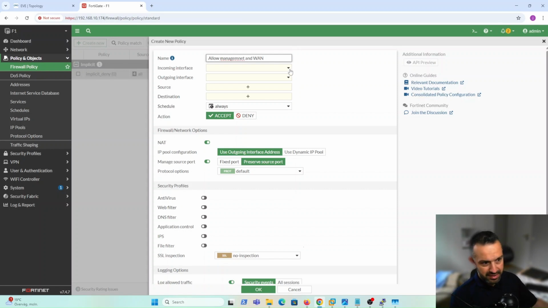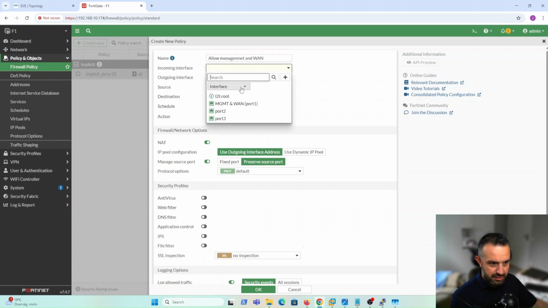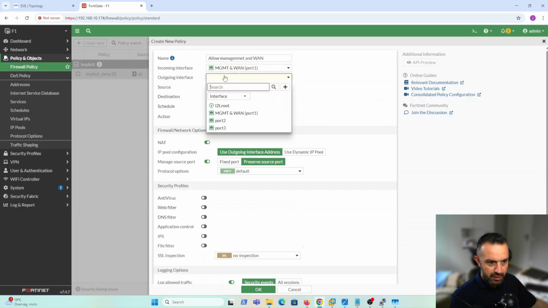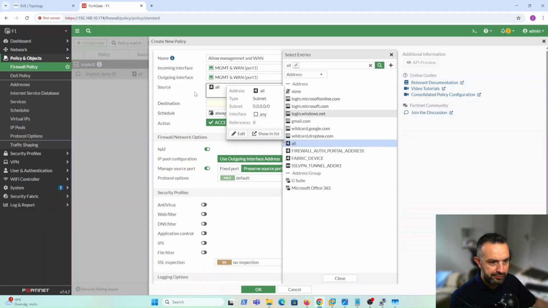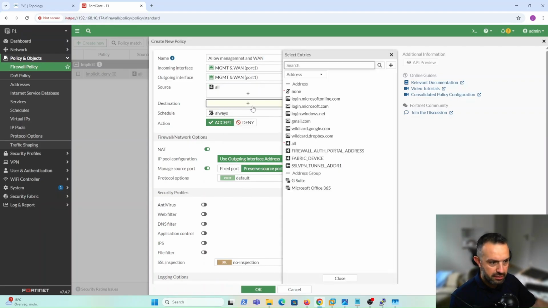And here we are using the same interface. So the incoming interface is this one, outgoing the same, source all, and destination all.